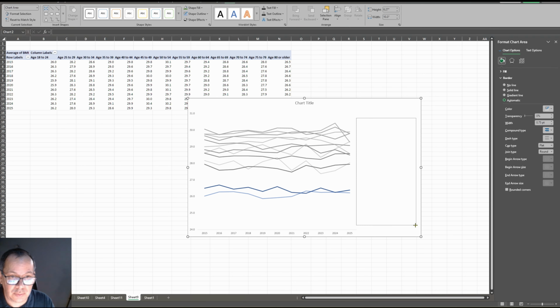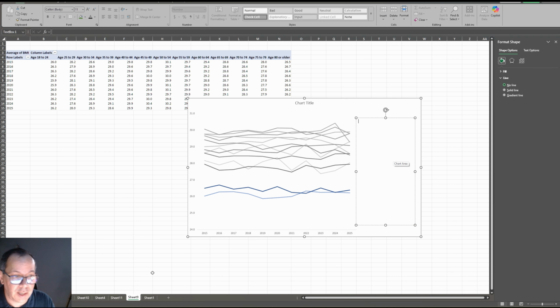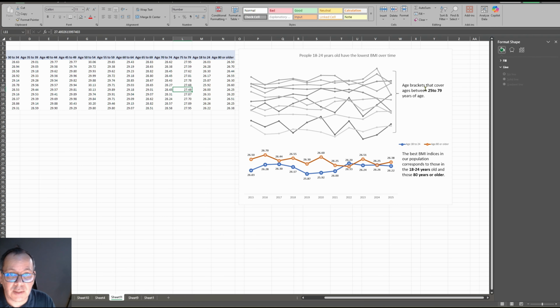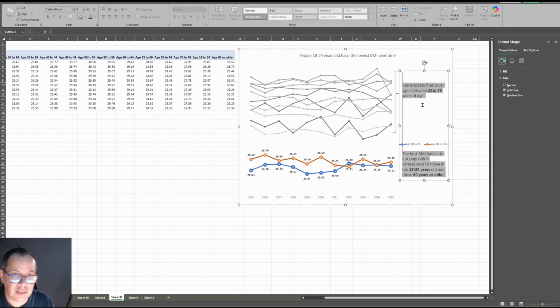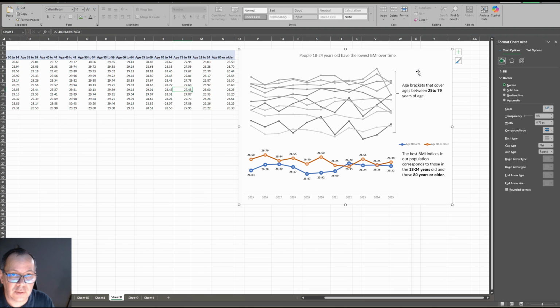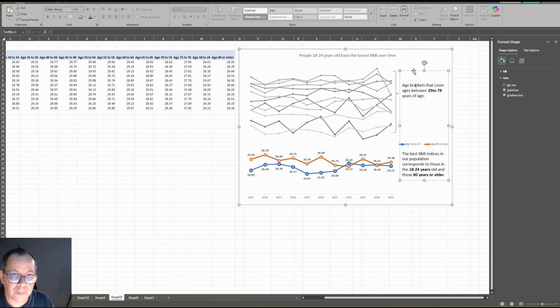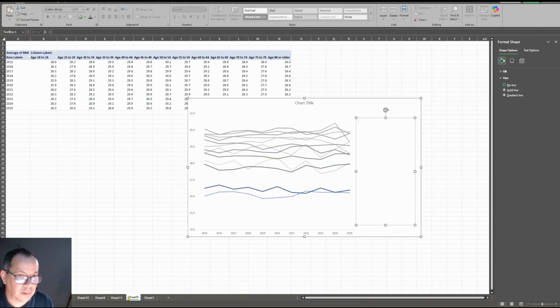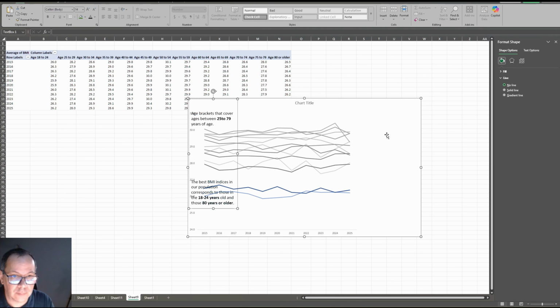So let's put a square here, and then we'll annotate this. Because I've already done this, I'm gonna just copy this text. Actually, I'm gonna copy this entire box, and then we'll paste it here.